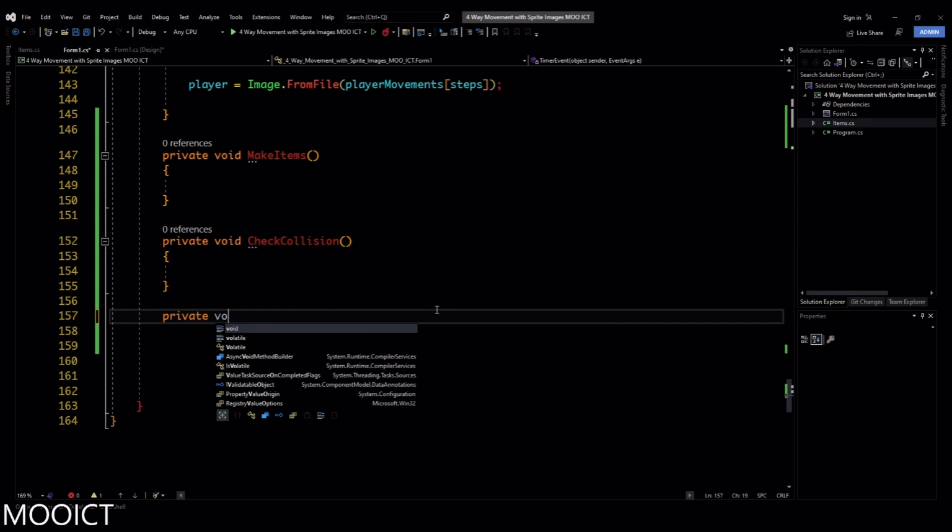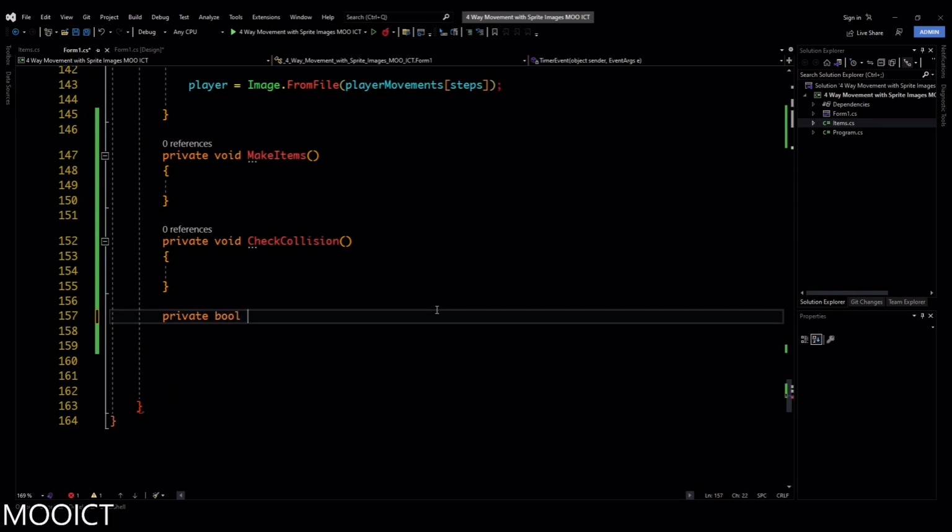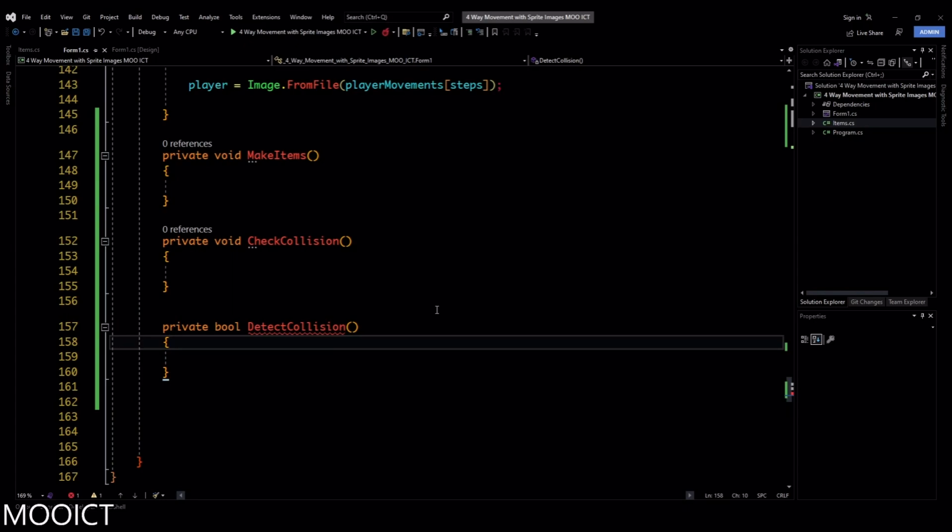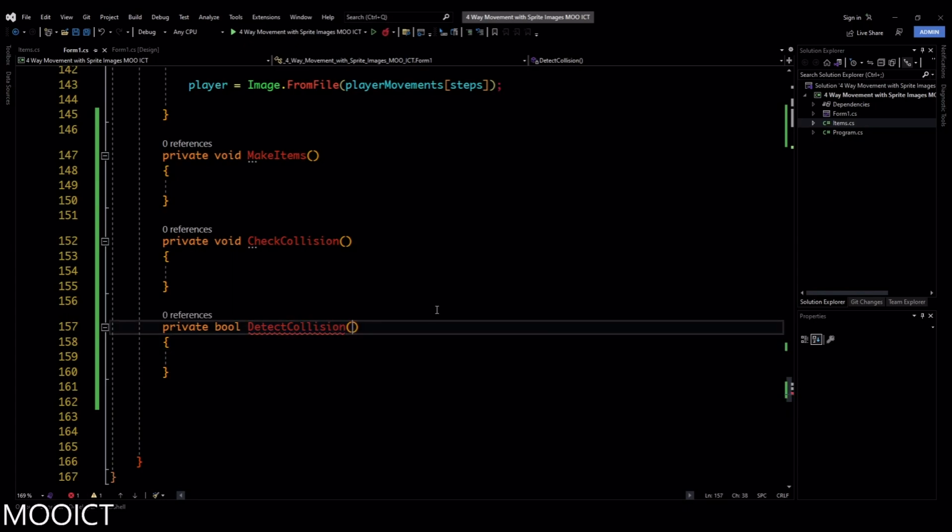So let's say private, this one's going to be a boolean, so it's going to return a boolean. DetectCollision. Inside of this one, we're going to need to put in a few arguments. So I'm going to say int object1X, int object1Y, int object1Width, int object1Height.